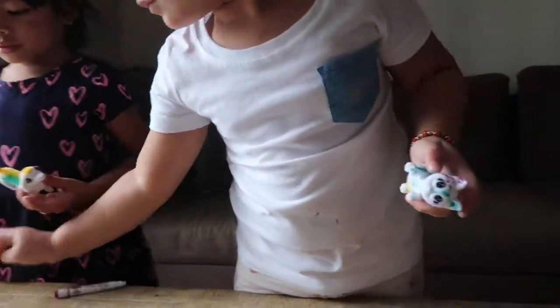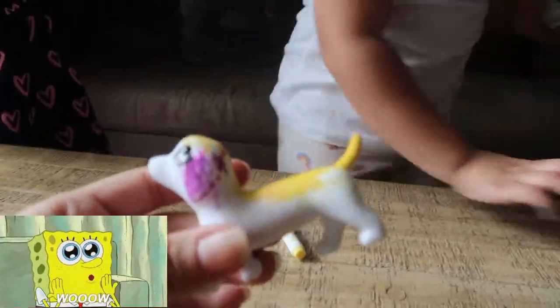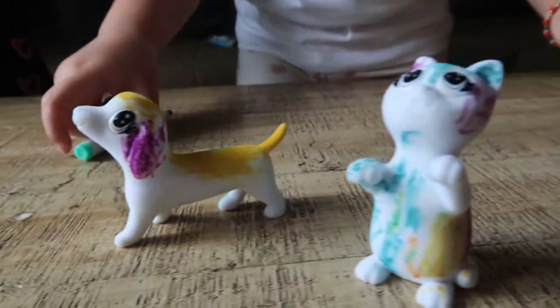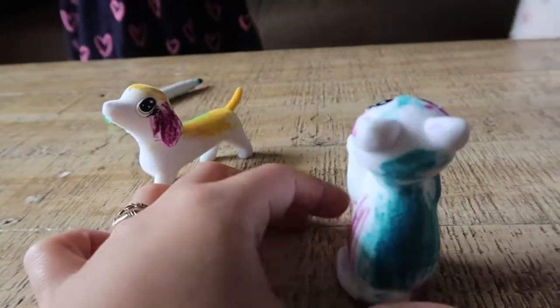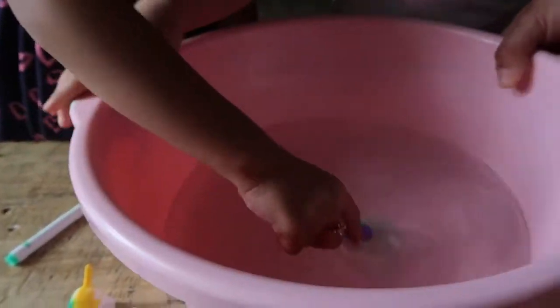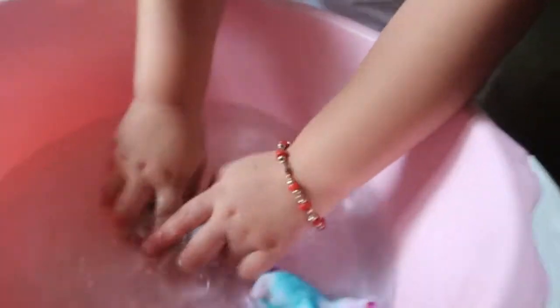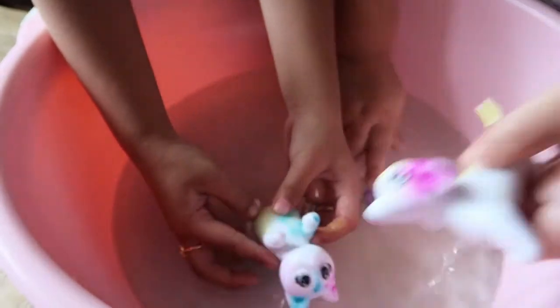Show us what you did. Then we can wash it. So this is Chuchay's bed. Wow. Nice. Okay. And this is Amaria's bed. Wow. It's very colorful. Okay. Nice. And now they're going to rinse it. I'll rinse the brush. Rinse your bed. Take turns with the brush, okay? Where's my brush? Brush. And then you can paint it again once it's dried.